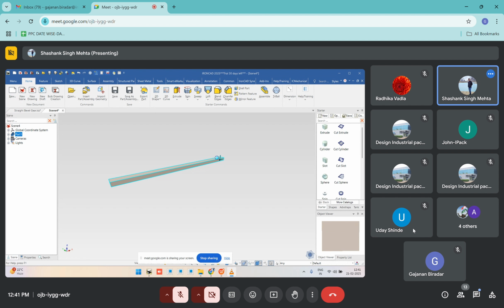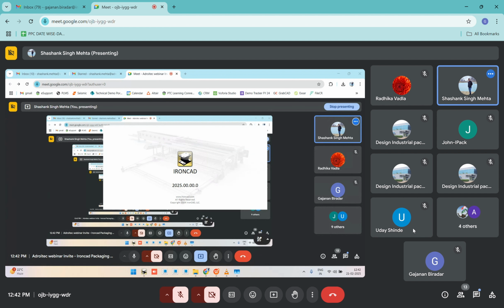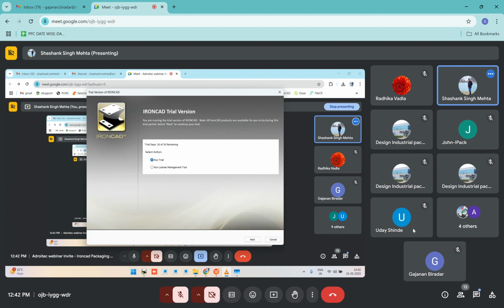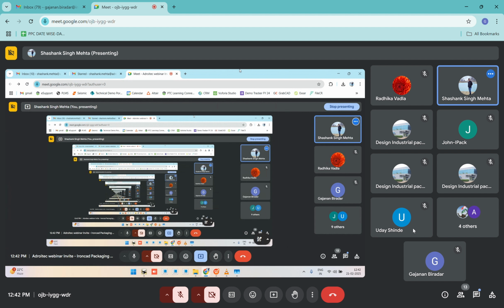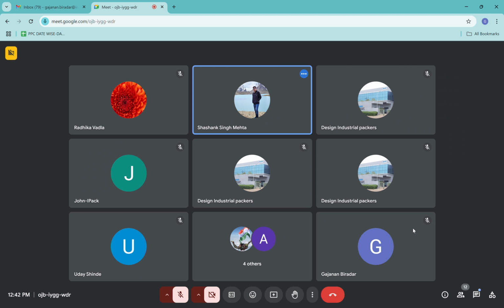That's not working, it's hanged a little bit. One second, I'm opening it again.